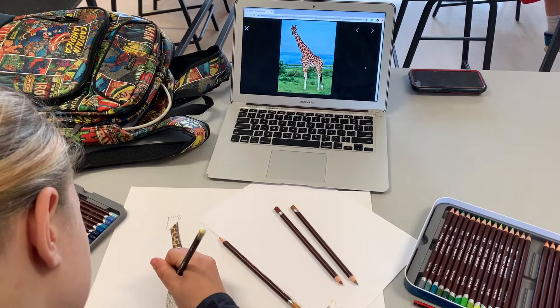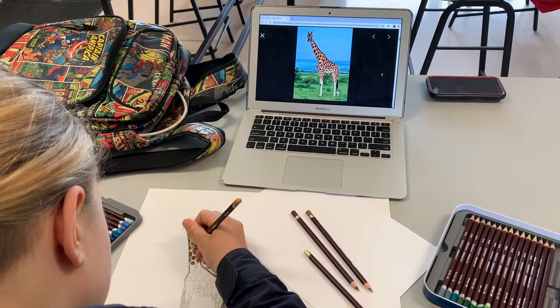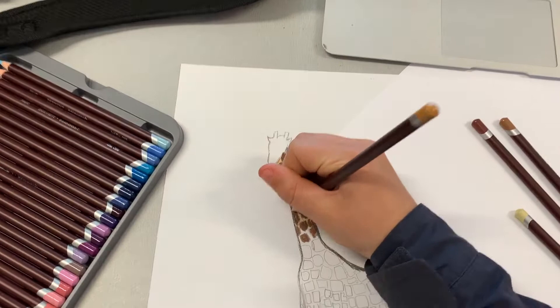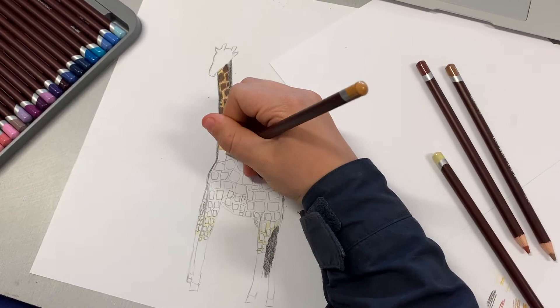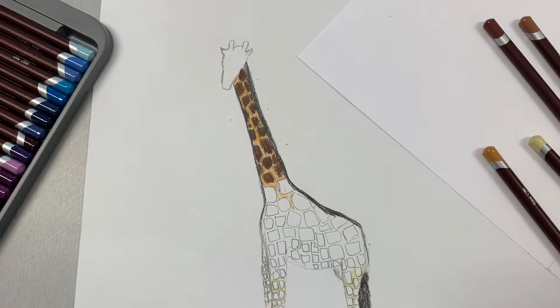One of the things students do is they struggle to come up with ideas. So if your student has a device, they're very welcome to get online and find a picture of an animal that has a pattern, and then use that as a reference to create their drawings. This person has got their giraffe and they're doing their sketching, and they've started to have a go at playing with their pattern. Because you're creating a rough piece, you don't need to do the whole giraffe — that takes up a lot of time. Do enough work to get information on how to do a particular section, and then move on to your environment.